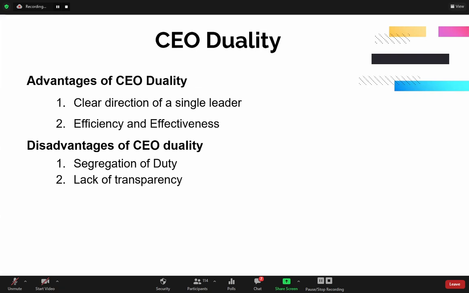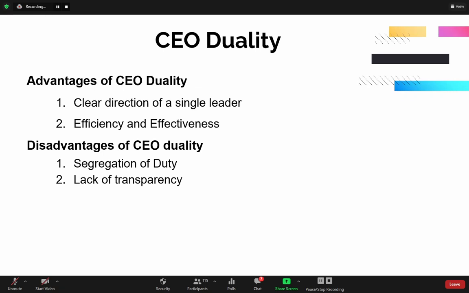Then there is efficiency and effectiveness. Efficiency means that the company does not need to spend more money to hire CEOs from outside. So this will provide efficiency for the company in minimizing their expenses. Effectiveness means that substantial power as the BOD and CEO will provide effectiveness for the company in making decisions to reach its goals, and this will not require a long process in decision making, hence saving time.